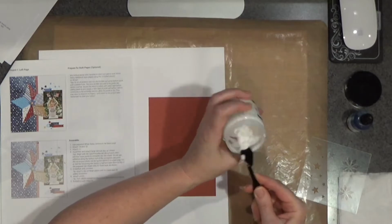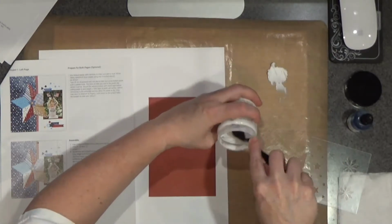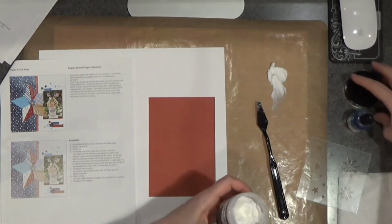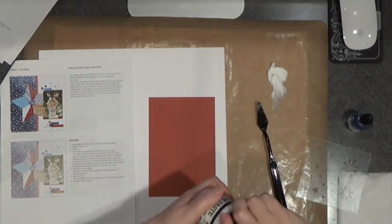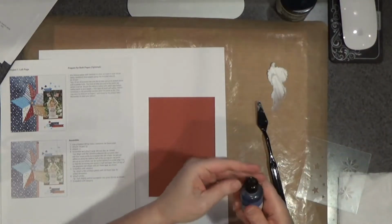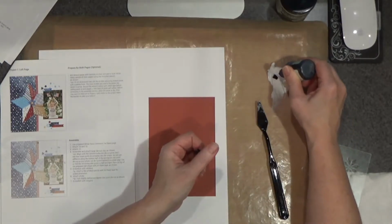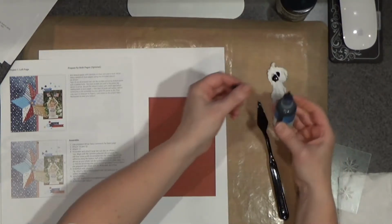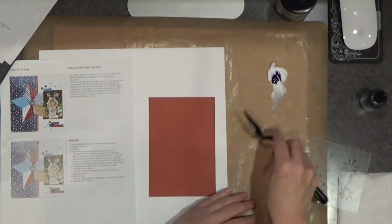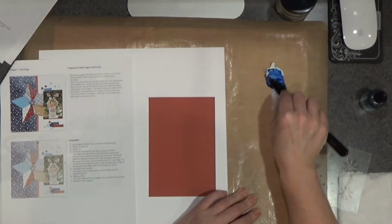I'm going to grab some out and put it out here. I doubt that you need a ton of it. It goes a long way. Put the lid back on so that you don't have it drying out on you. And I'm just going to do maybe two dots of, and like I said, I'm using the Bluebird. It's what I happen to have. I think it'll be just fine.